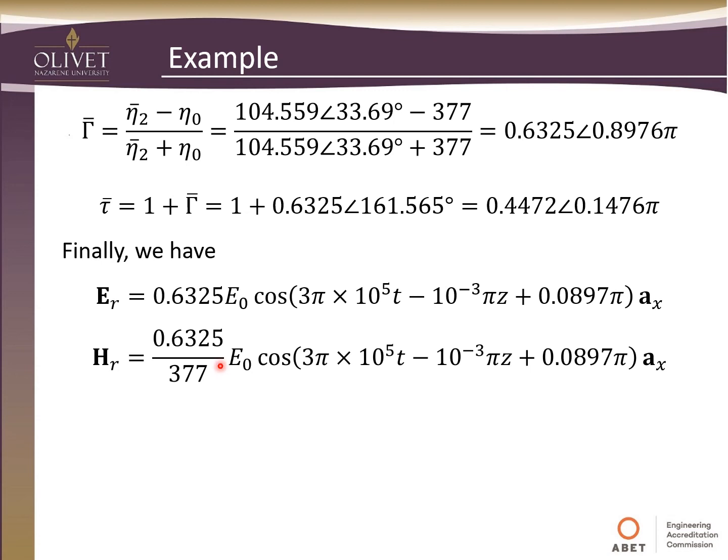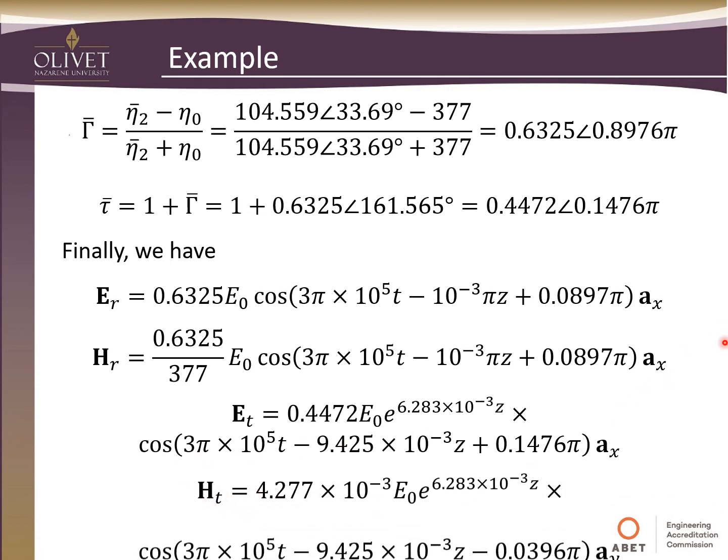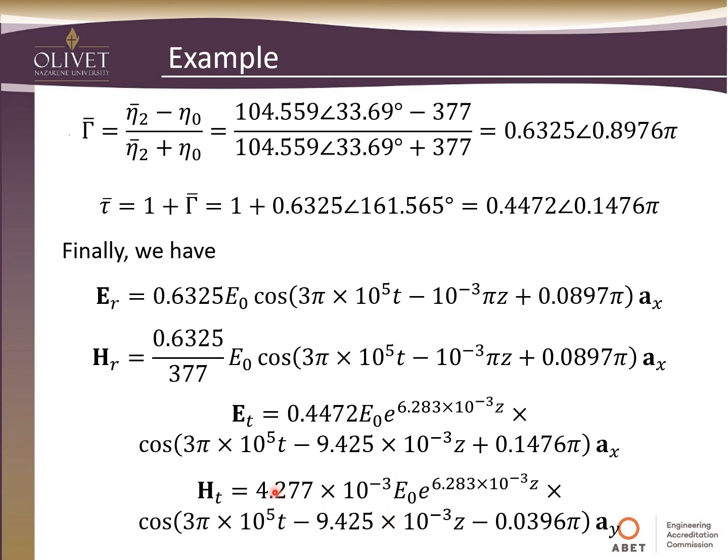Likewise, for the magnetic field, we have to divide by the intrinsic impedance of region 1, which we said was eta naught, the free space intrinsic impedance, 377 ohms. Everything else is basically the same as before. Then for the transmitted wave, with this magnitude, a little over 40% of the wave is transmitted through the boundary. We see that it is also phase shifted by the phase shift of the transmission coefficient. Likewise, the transmitted magnetic field has the same multiplier times the magnitude and the phase shift.